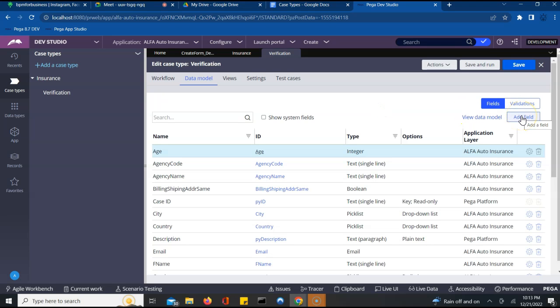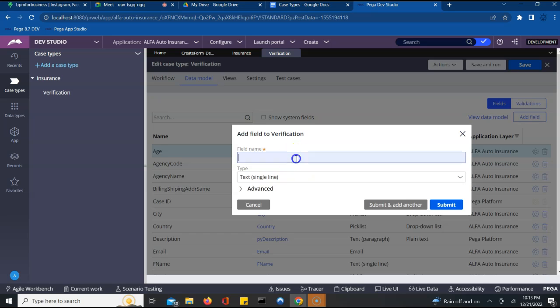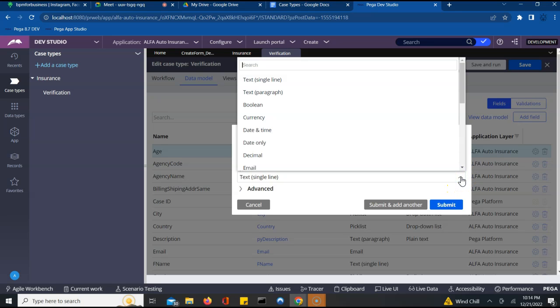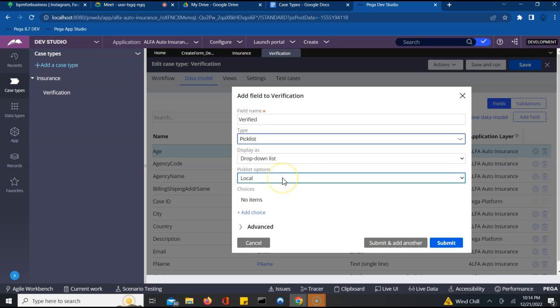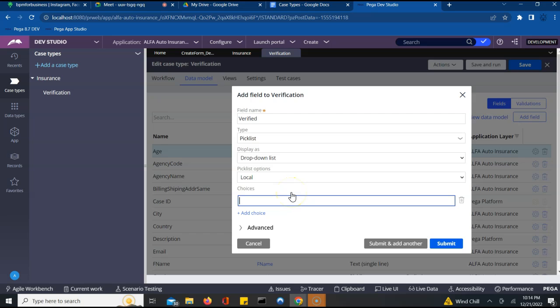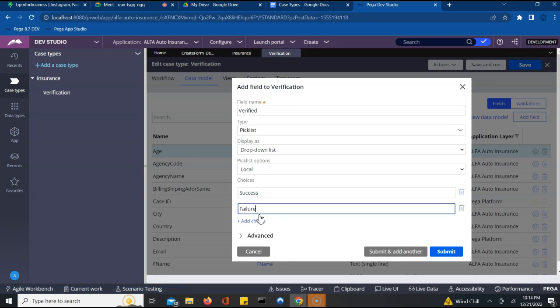Now let's add a field for this particular verification. Let us say if the verification is successful, we'll give them a radio button called verification, which tells success or failure. To do that, I will say add a field, and then let us give a name. I can call it verified, and then I can tell this is a pick list, right? Pick list can have a local list which will tell your choice: verification success or verification failure. Make sense, guys? One field is what we added.